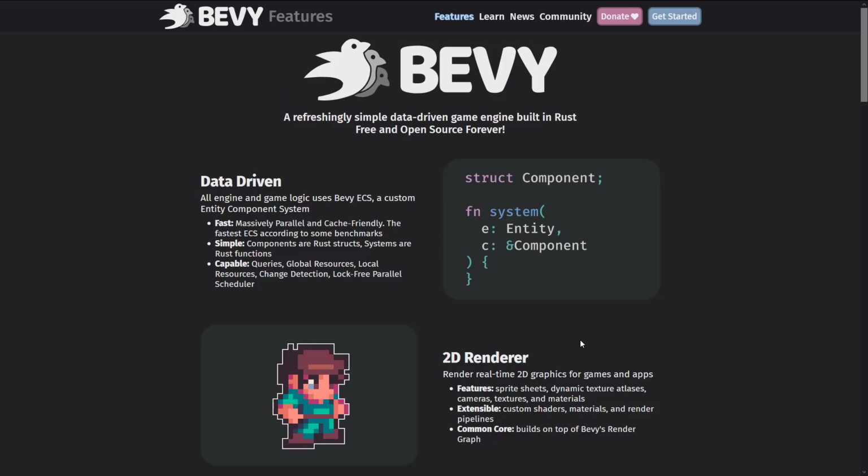And the tagline is, 100% accurately, a refreshingly simple data-oriented game engine built in Rust, free and open source forever. Now, I would argue engine is technically a framework. You're not getting any kind of level editors or anything like that, but you are getting a pretty comprehensive set of tools there. So we're going to take a look at what Bevy is all about. Obviously, this is an open source project. Almost everything in the Rust ecosystem is, and that is definitely a nice thing to see. As mentioned earlier on, this is a data-driven engine, but the big part for me, and this is, again, missing in the Rust ecosystem, is refreshingly simple. You don't have to dig through 100 million things to go, oh, isn't that clever? I don't want clever. I want good. And that's what Bevy provides.